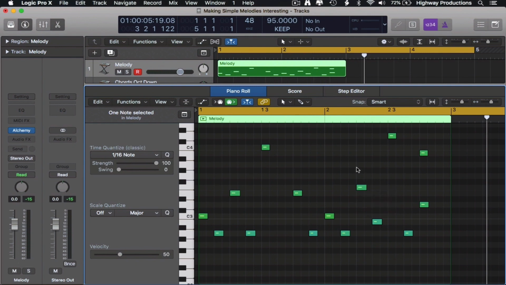Alright, pretty nice. Now let's say you have an interesting 2-bar melody like this, but it gets to be too repetitive when you loop it. You can try changing around some notes in the second loop, essentially making it a 4-bar loop. And if this is still too repetitive, you can try changing more in the second loop again to create an 8-bar loop. You can repeat this as needed, but I find that usually 8 bars is about good. I'll show you what I mean.